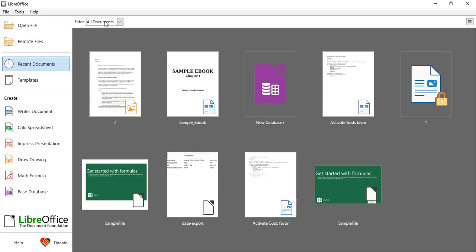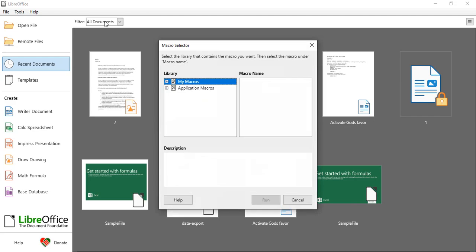This might sound a bit confusing since we're looking to record a macro, not run one just yet, but bear with me. Clicking Run Macro will bring up a dialog that shows you all the available macros you might have, and it's also the starting point for recording new ones.